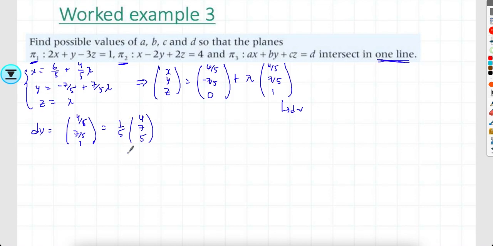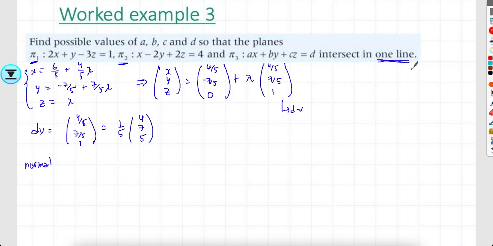Now, how do you find a normal here that would fit? So a normal. Now, there are infinitely many. Keep that in mind. There are infinitely many vectors that are normal to this 4, 7, 5. And there isn't a foolproof method to find one. I will write out one method, one way to find it, but you still need to check that you get correct values and you don't accidentally end up with zeros all around.